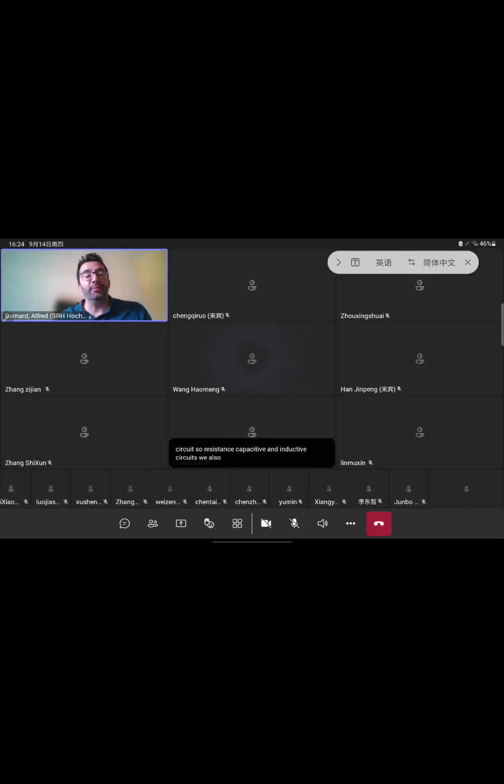We also have some transistor elements, but generally we do not have any digital elements like logic gates or microcontrollers. So think of this as a simple circuit. I have a simple resistive, capacitive, or inductive circuit, and then I want to see what happens in my specific circuit.